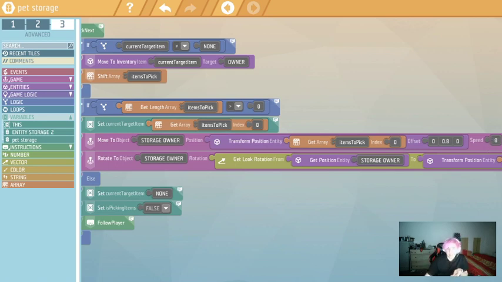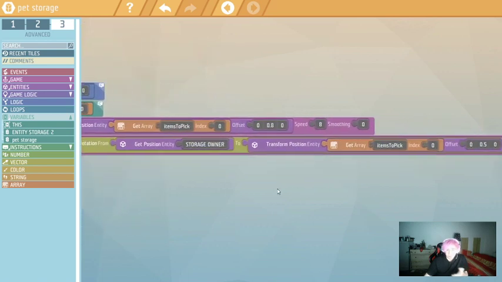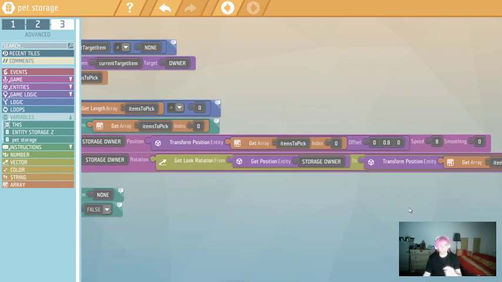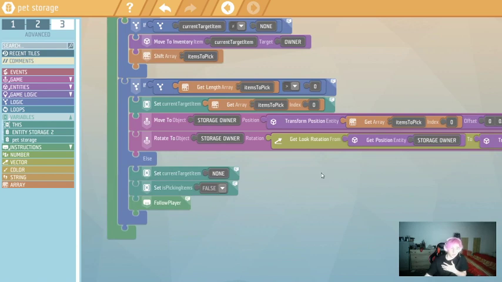Speed 8. That's just if you want it faster, like why not? But I think 8 is actually a lot, as you have seen, as it was jumping between the items. And rotate 2, this is just so the Nyan isn't always rotated the same, so it faces the item and then goes for it.